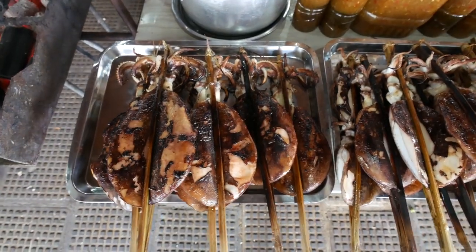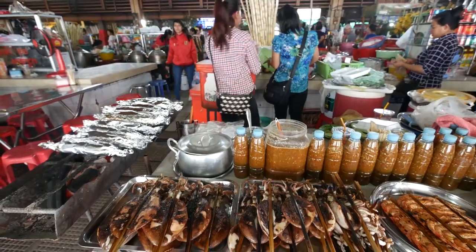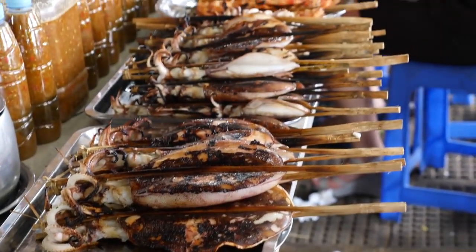That was one of the better pieces of squid that I've ever had in my life, and that was giant, incredibly good. And I think what they did is that they just cooked it perfectly. They grilled it so it wasn't overcooked. If you get overcooked squid, it can be all rubbery and not very good. But that was, I was even trying to imagine in my head what kind of texture that is. It's almost like chicken thigh or the dark chicken meat, but more silky. That was a treat, a real squid treat.